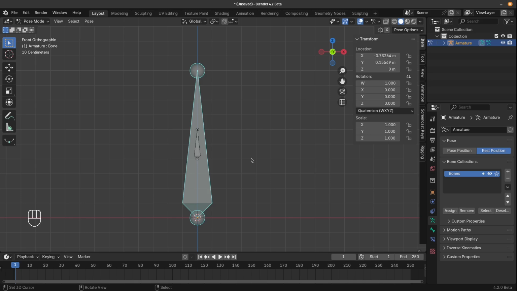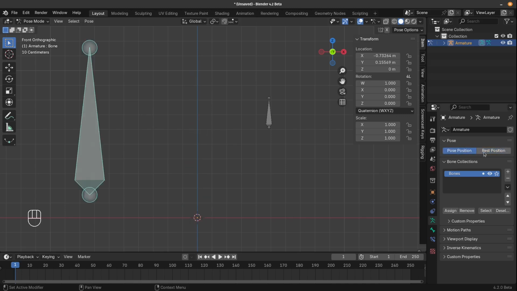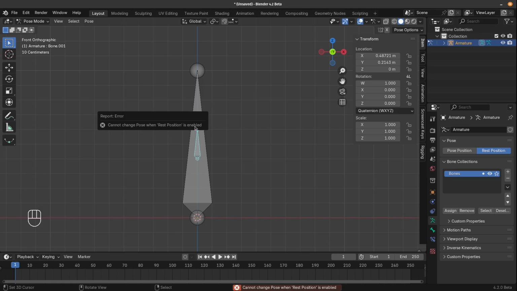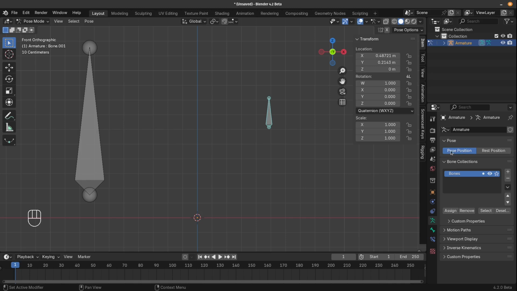This can be helpful when you're trying to debug an issue where perhaps a constraint might be causing one of your bones to be rotated the wrong way or be in the wrong position. And when you jump forwards and backwards, you'll be able to see my bones are moving, and then further diagnose what the issue is there. Just don't forget to enable pose position again. But if you do try and move your bones with rest position enabled, you will get this message pop up saying that rest position is enabled. So don't forget to turn it back to normal when you've finished debugging your problem.